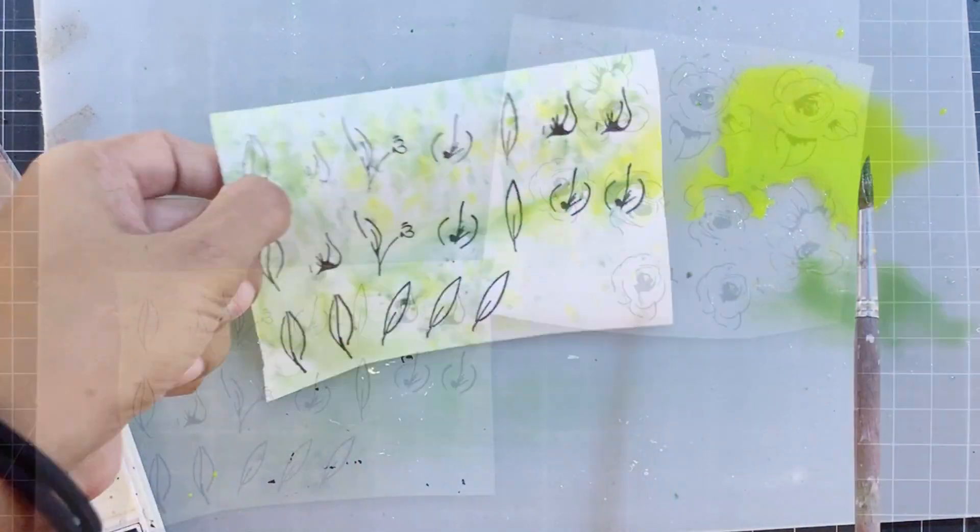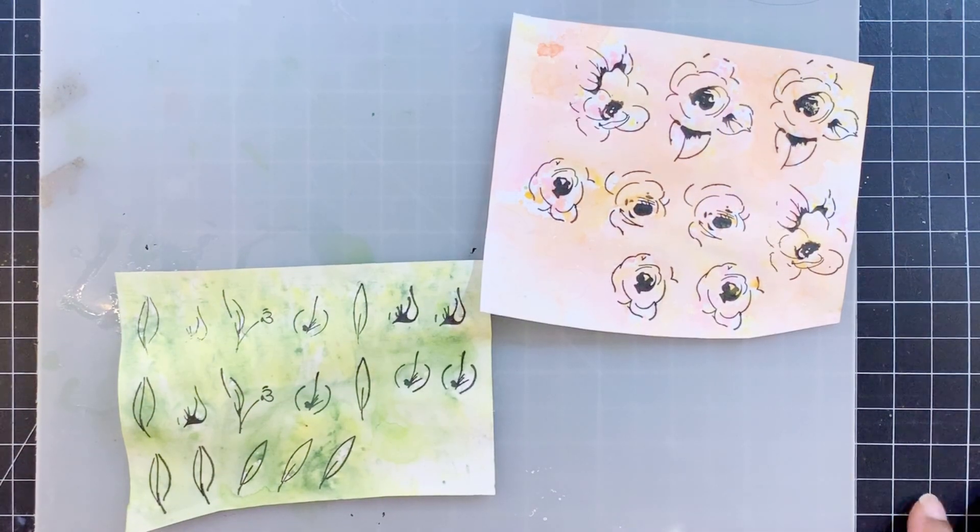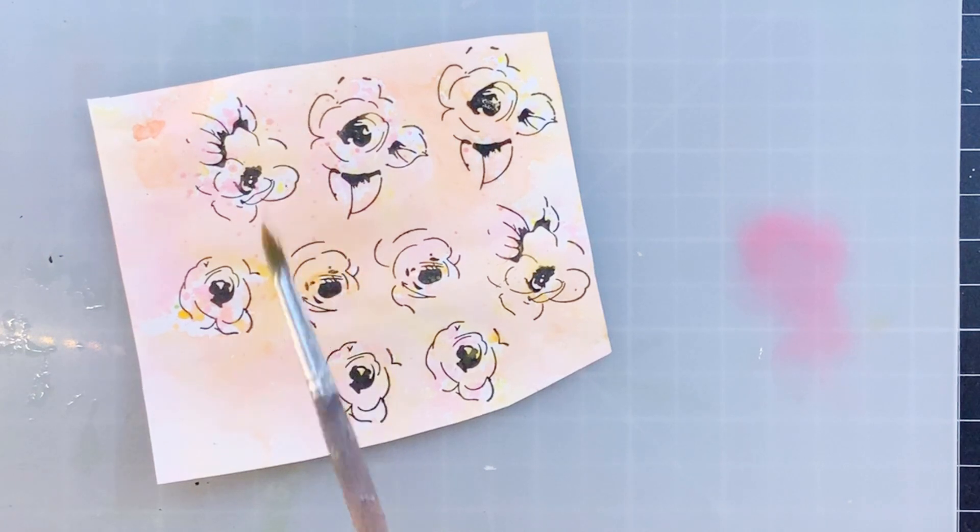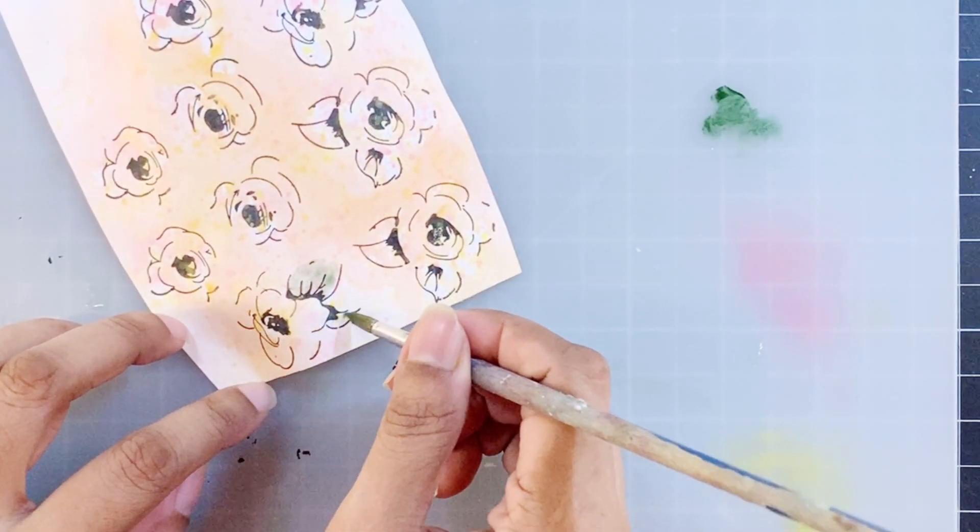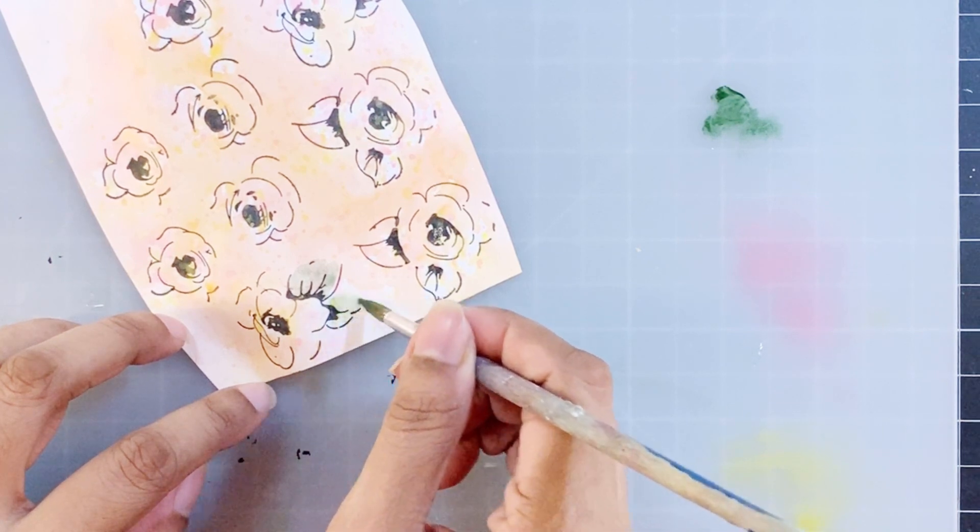After my panels are dry I'll come back to the flower panel and I'm going to add diluted splatters of coral berry, lemon mist and warm sunshine. I will use a heat gun to completely dry this and then use evergreen and bamboo watercolours to colour in the leaves roughly.